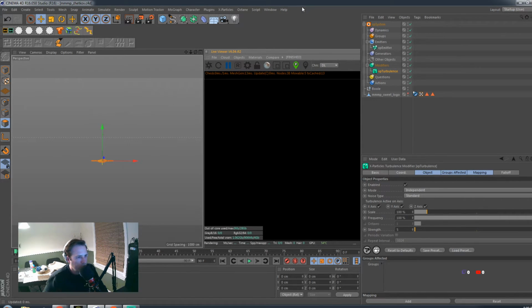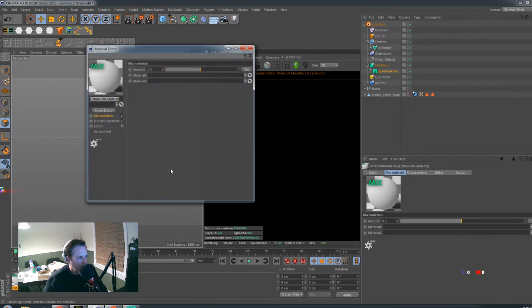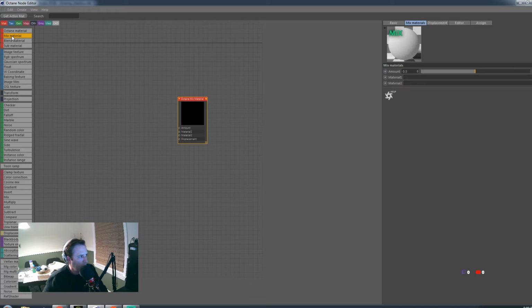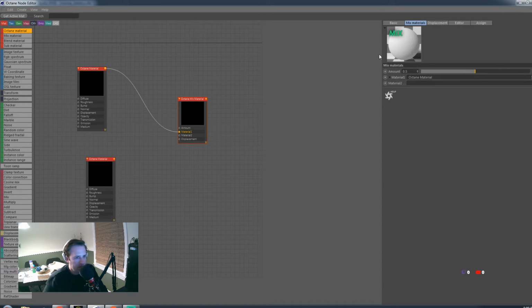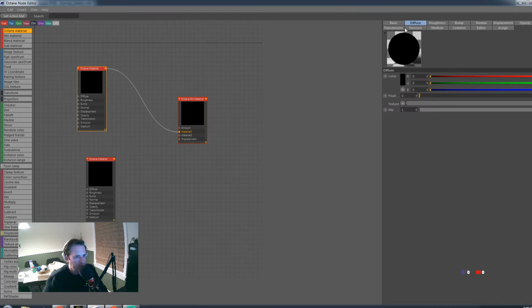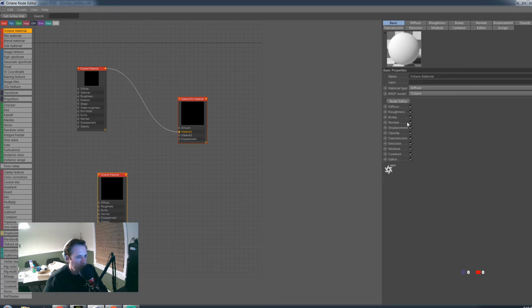But I can go ahead and start texturing this. I'm going to create shader, a mixed material. We're going to open up that network. Now inside of here, I'm going to add in regular octane material. Second one, we're going to make one glossy black. Go to basic, switch it to glossy, and then the second one, we're going to keep it diffuse.